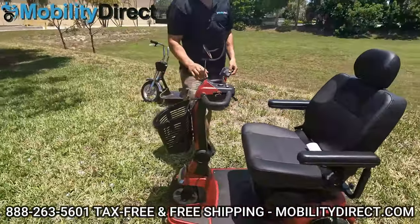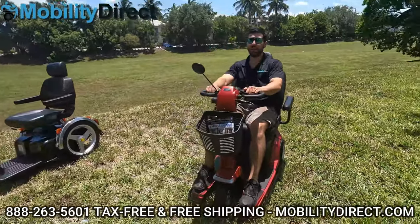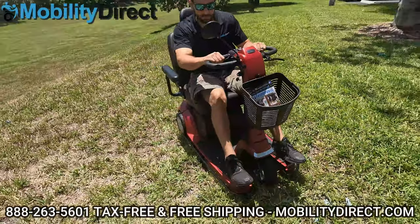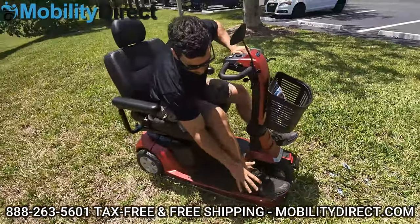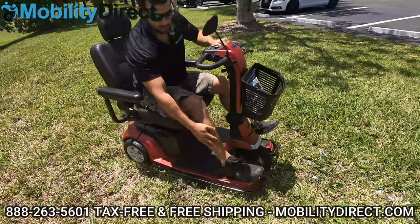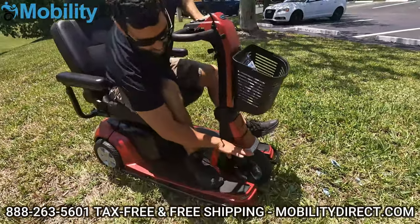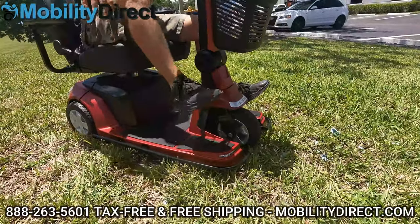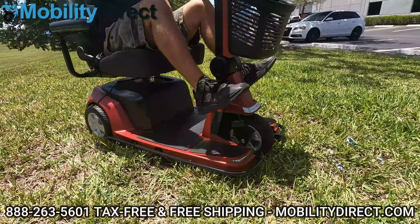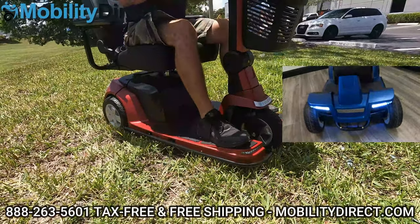What I really like about this scooter is the ton of leg room. My feet here are not being obstructed by wheel wells that you'd otherwise see on a four-wheel model. If you picture a four-wheel model, the wheels are further out and there are wheel wells that extend out, so your feet have to go on top of that. Imagine if you're six feet tall — your feet would be up really high and it could be uncomfortable.